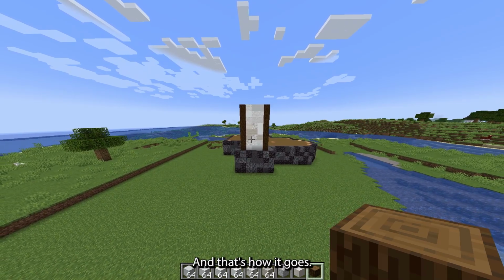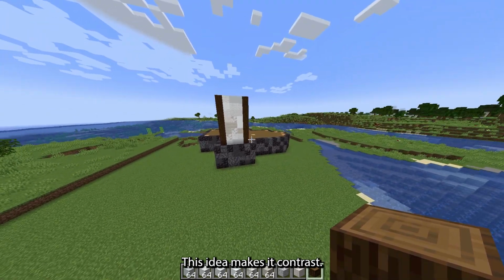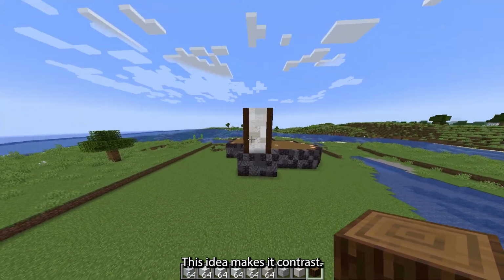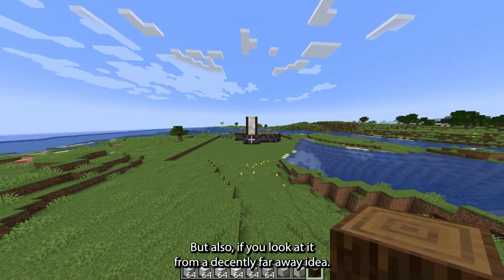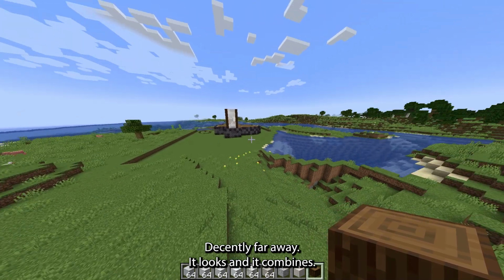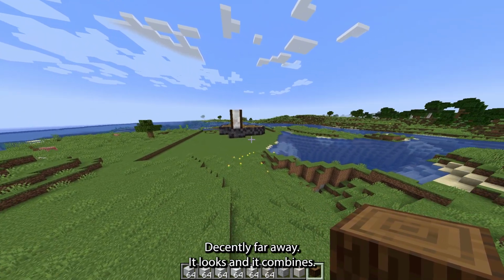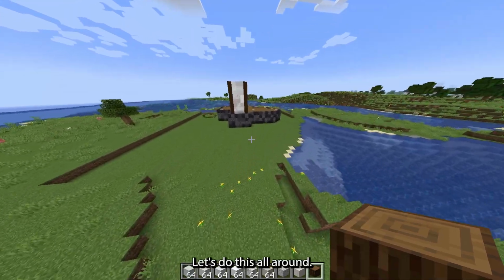And that's how it goes. It works well with that type of idea. This makes it contrast, but if you look at it from a decently far away, it combines and matches well with the base. Let's do this all around.